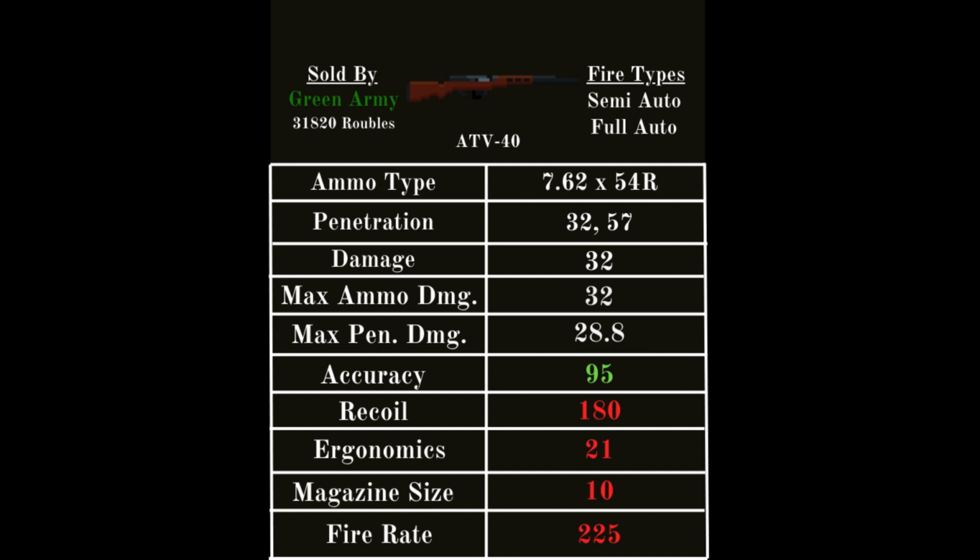Magazine size is going to be 10. That's tied for worst in class with the MKM, the STV 40, and the FRD. And then the fire rate is going to be 225, and that is going to be worst in class all by itself. This one's sold by the Green Army for 31,820 rubles. And this one also is going to be either semi-auto or full auto, just like the Scop H.